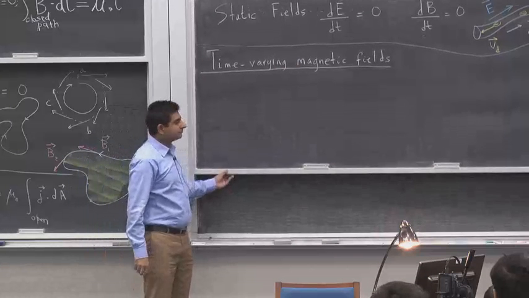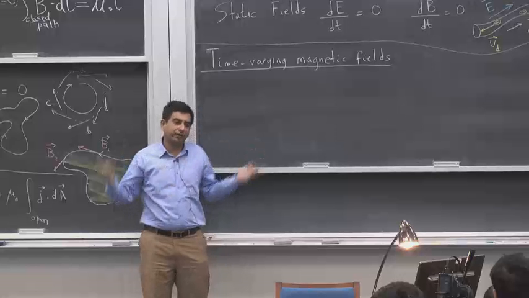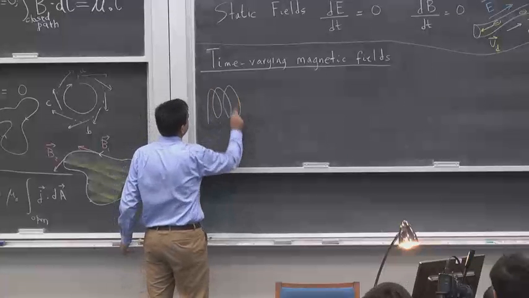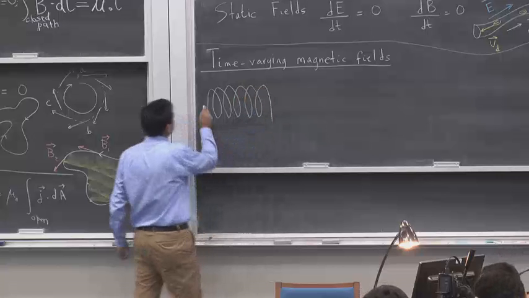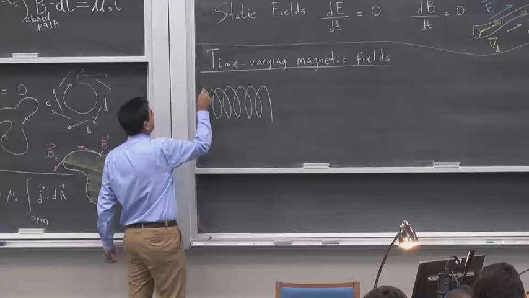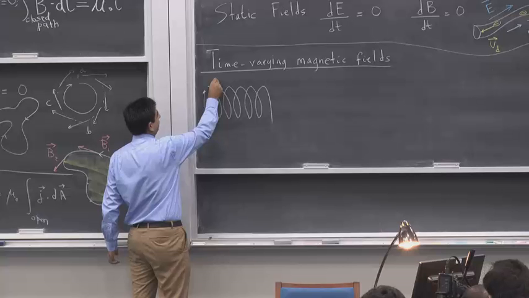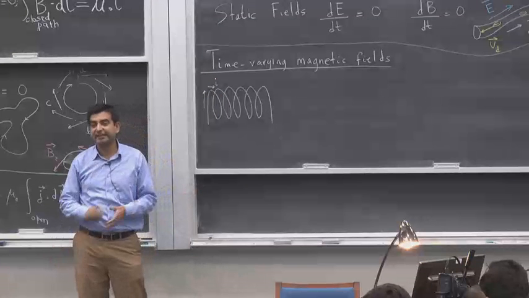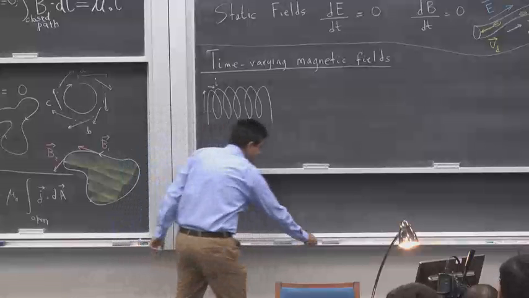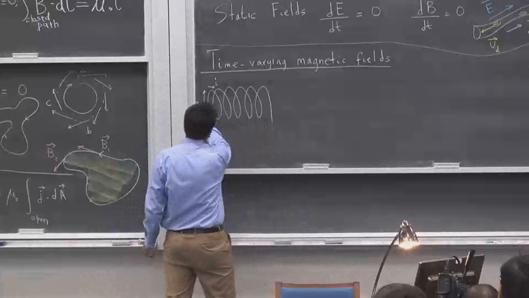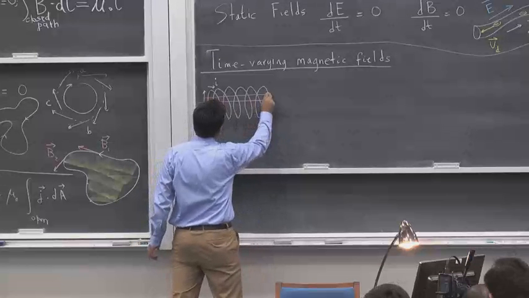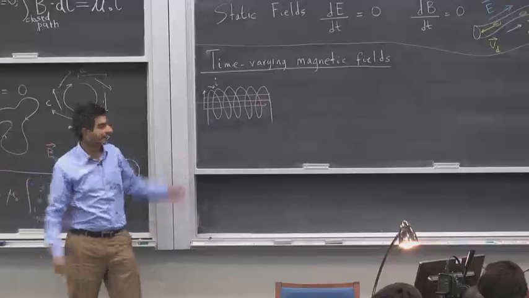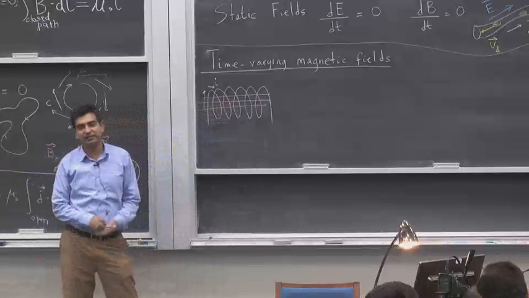Alright. Now suppose I have a solenoid. This solenoid carries a current I. I know that the magnetic field only exists inside the solenoid. So this field is B. It's a long solenoid, so the field does not go out of the solenoid. It's long, slender, and the field is approximately uniform inside the solenoid.